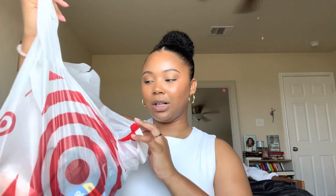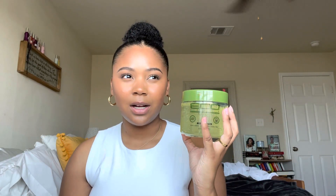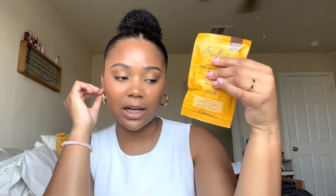Now for Target — this is more of a mix of essentials and home stuff. I got some Eco Styler Gel; now that my hair is going to be done it'll mostly be for edges, but anytime my hair isn't done I put it up in a bun with Eco Styler. I usually use the Argan or Coconut Oil ones but they didn't have Coconut Oil, so I got the green one which I haven't used in years. I also got the Shea Butter Deep Moisturizing Mask with Sea Kelp and Argan Oil — just a pack, not the full jar — to deep condition before I blow out my hair and head to my hair appointment.